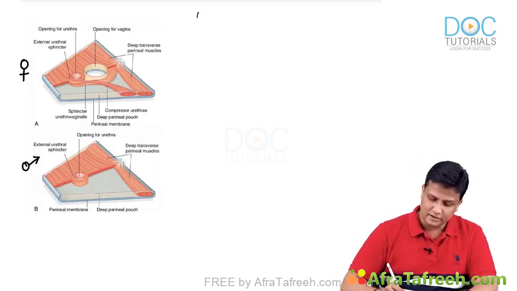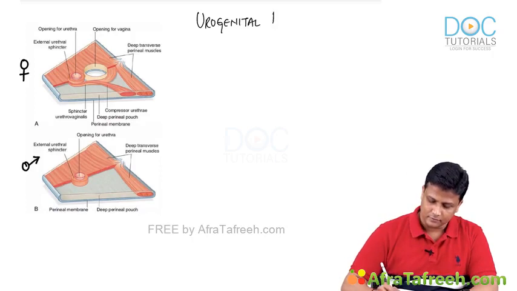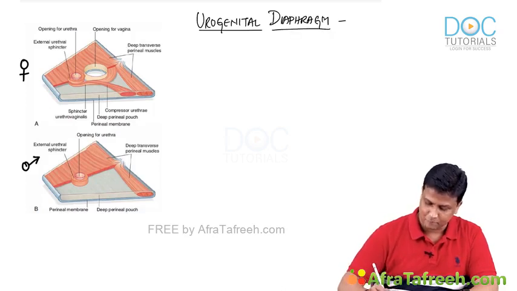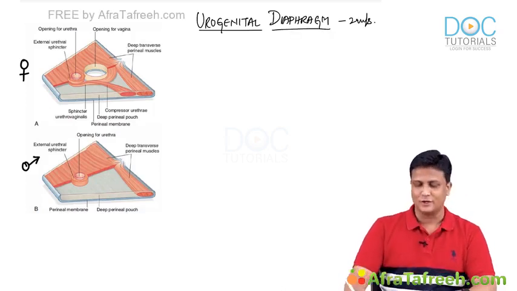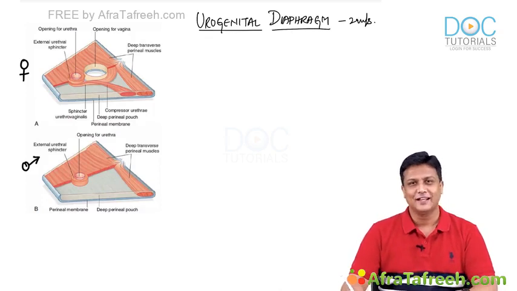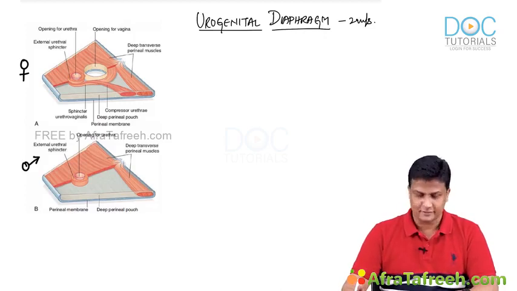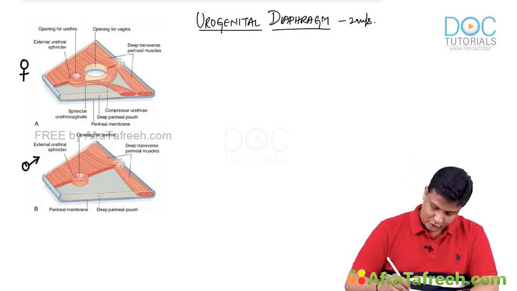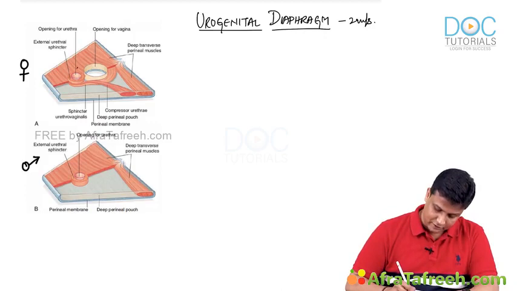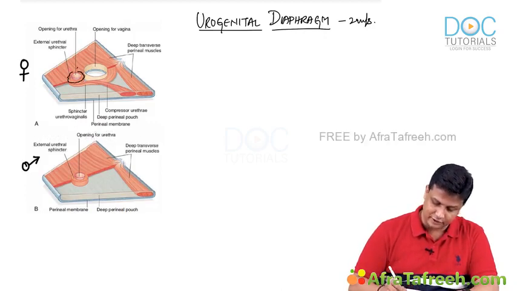Now, what is this urogenital diaphragm made up of? Again, the same thing. Even this is made up of two muscles. Wow, the concept is getting a little bit easier right now. Pelvic diaphragm is also made up of two muscles, and now the urogenital diaphragm is also made up of two muscles, guys. Now, what are the two muscles? You will be able to appreciate one muscle which is around that urethral opening, the external urethral sphincter.